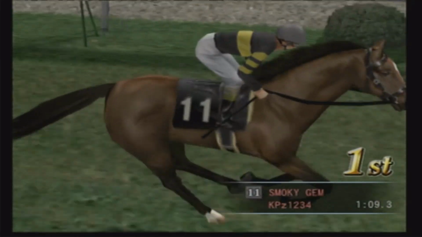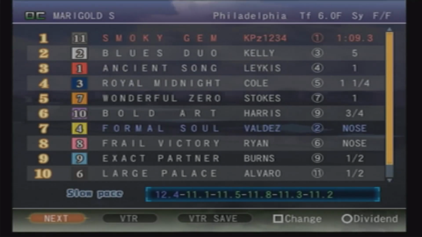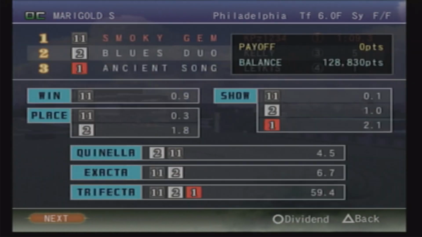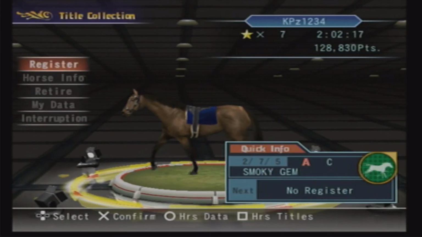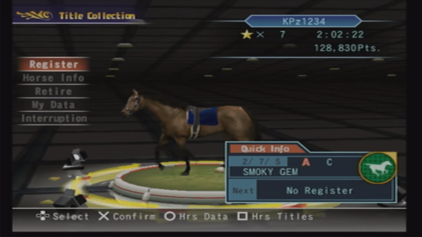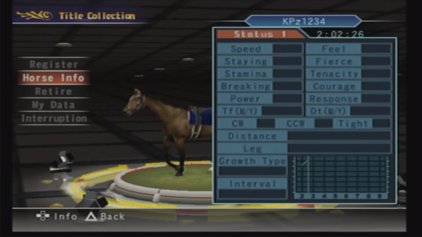We have a winner. And that's win number 1 for Smoky Gem. Won by 5 lengths. All right. And we didn't make any bets because the odds were so terrible. I will give you a sneak preview. In a future episode, we hit a monster bet. A monster bet. It's going to be awesome. I think I'll put it in the title of that video, the monster bet. Again, I'm hitting the wrong buttons here.